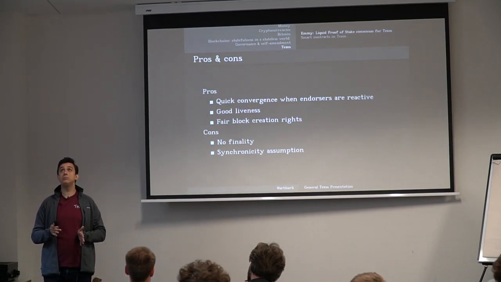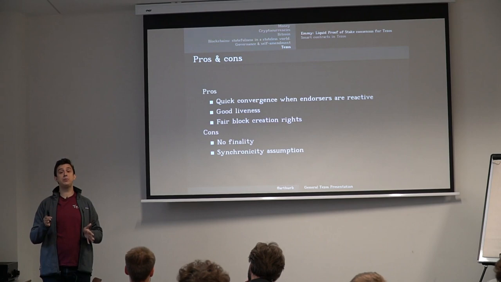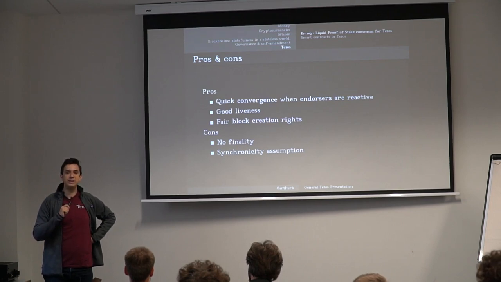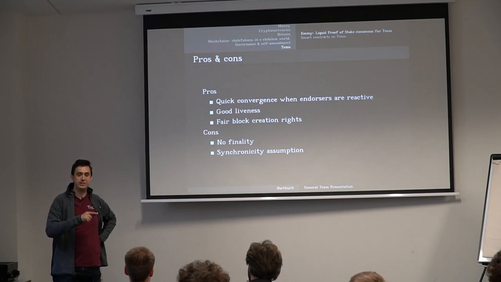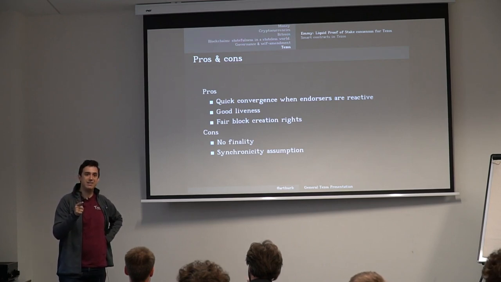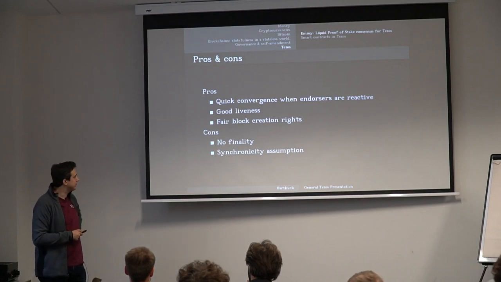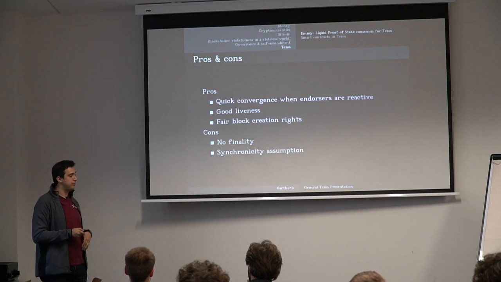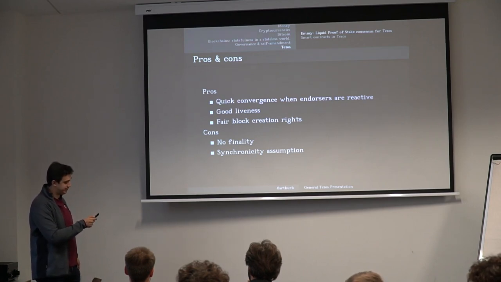If I have 33% of the network, I'm going to create blocks at 1/3 the speed of the other guys. But then if I can slow the other guys, who are doing 2/3 the speed, by a factor of half, because now they need 2 minutes to propagate their blocks, then they're going to go the same speed as I do. So if I can delay stuff by 2 minutes, now I need to have a 66% honest majority. So that's not really great because you're baking in this assumption and it prevents you from going faster, but you have some benefits in terms of liveness.